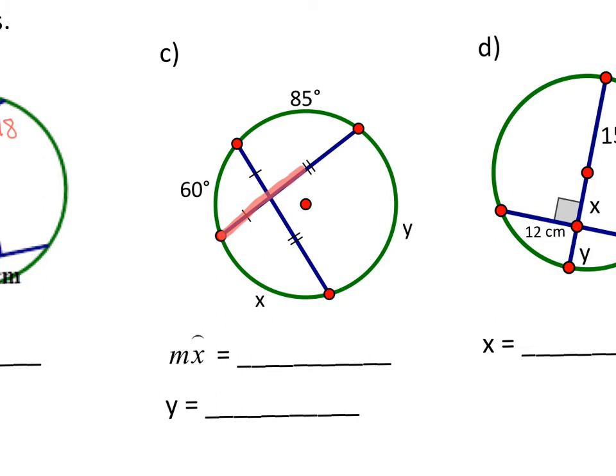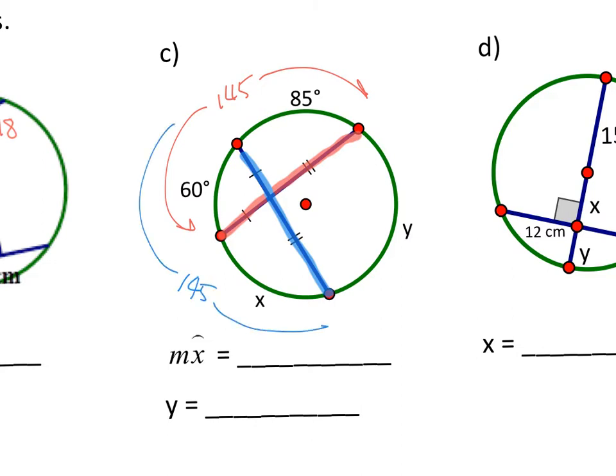In this problem, we know that this red chord right here is congruent to the blue chord right there because there's a 1 and a 2 section, a 1 and a 2 section. So what that means is that this 145 degrees from here to here has to be the same as 145 degrees from here to here. So that missing section of x has to also be the 85. That's the key. Right, so if that's 85 and the whole thing adds up to 360, then the missing arc measurement has to be 130. Now the whole thing will add up to 360.